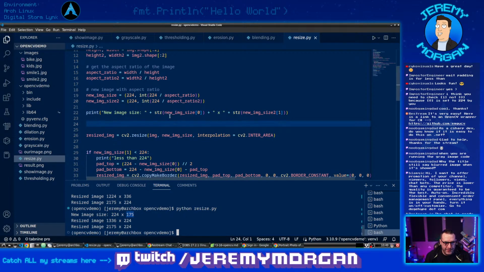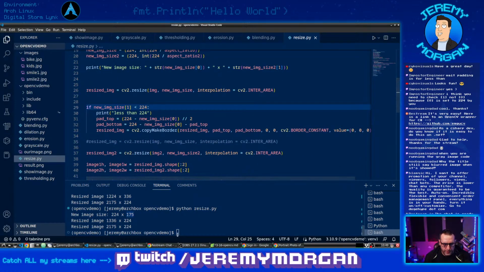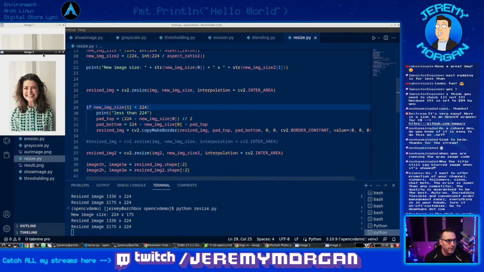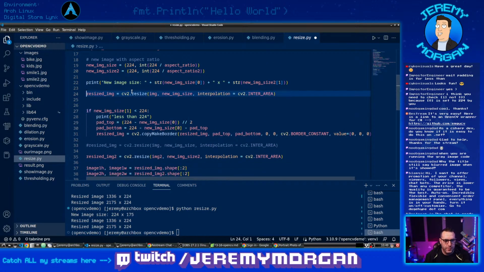So that 175 is less than 224. Resize it to... So why on earth does it not work? So we're going to say new image size should be new image size 0, new image size 1. Okay, so it's going to tell us it should be 224 by 175. Then we're going to do resized image with the new image size.